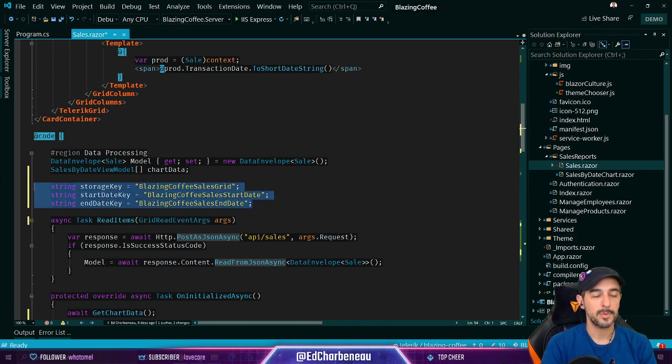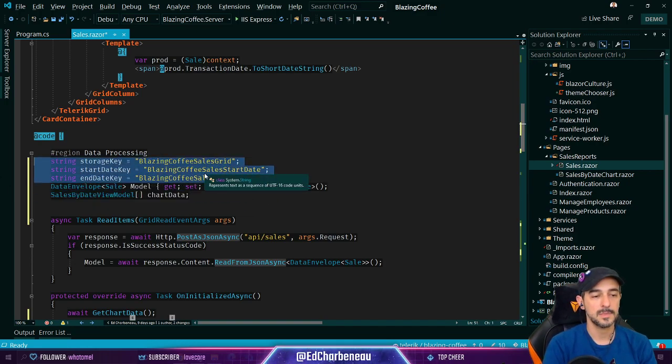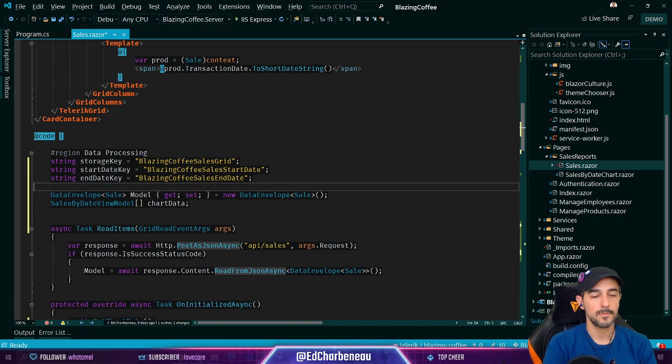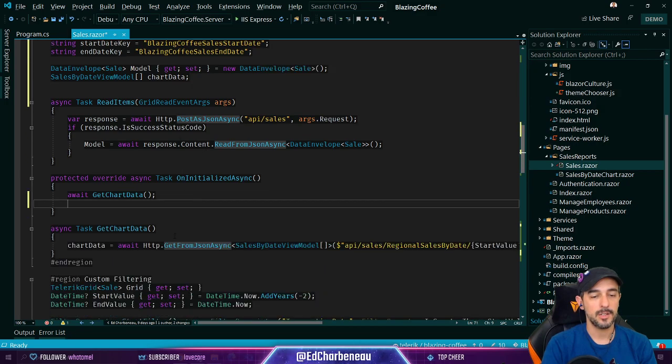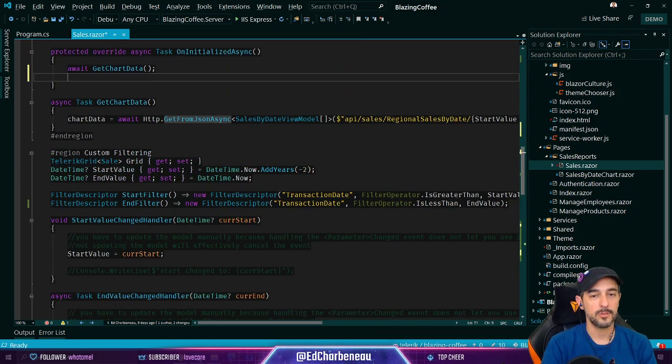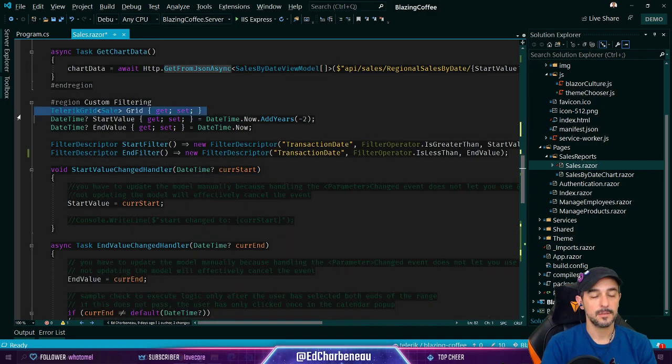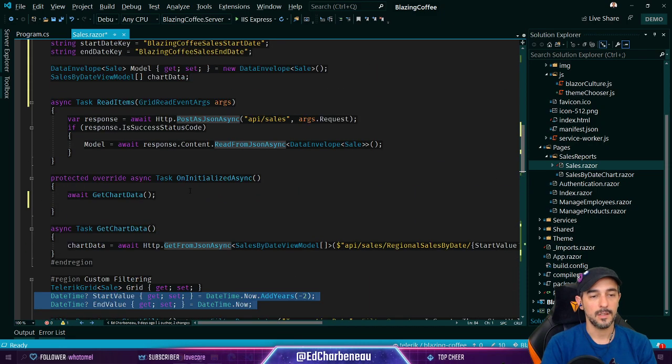We'll move those up. So what I need to do is, on initialized async, I need to call my date and time values in here and set those up properly.